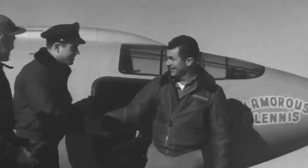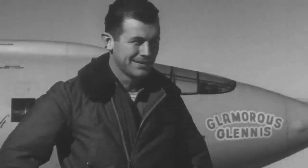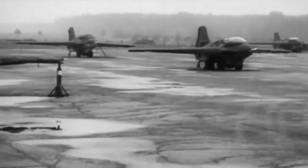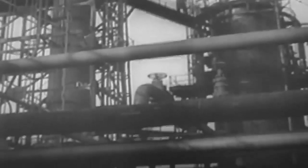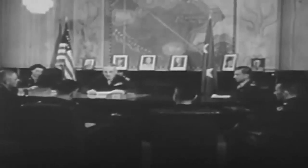The ME-163 Comet in a combat dive allegedly reached 702 miles per hour in 1944, an unofficial record that was beaten three years later by General Chuck Yeager flying a Bell X-1. The Comet series first saw action in early 1944 during intercepting missions against B-17 Flying Fortresses. By August, a complete wing had been dispatched to protect the Reich's premier synthetic fuel factories. The Allied High Command recognized the Comet's key weakness, which resulted in an attack on the fuel production facility, causing a fuel shortage that prevented some ME-163 aircraft from flying.